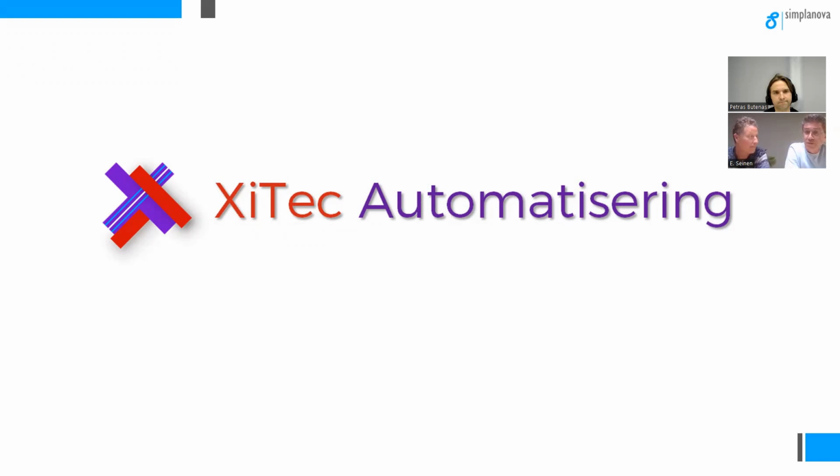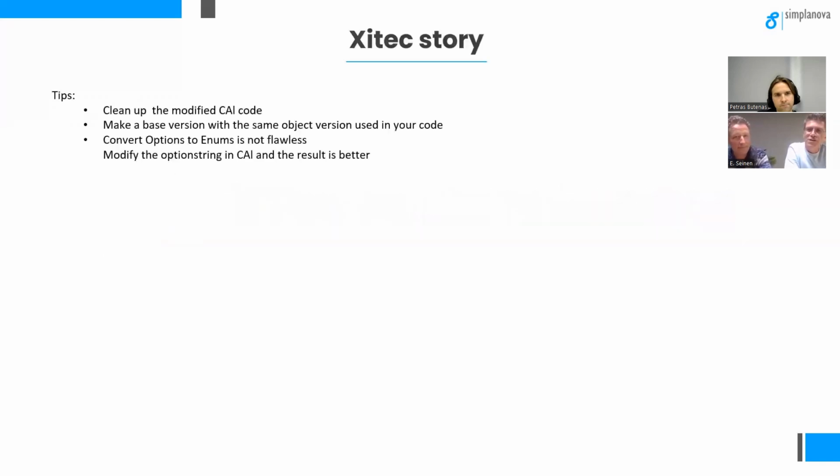The Salt tool is working fine for us, but Petras showed in the demo if everything is right. But in a couple of years we made little modifications in C/AL, or mistakes in C/AL that were never noticed by us, but when we used the tools, we saw a lot of issues to solve. And we have a couple of tips and tricks for you. So how do you get better conversion to AL results?